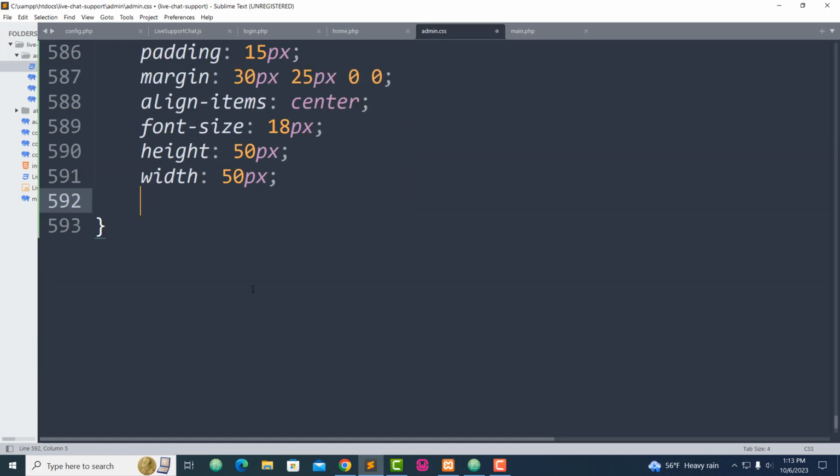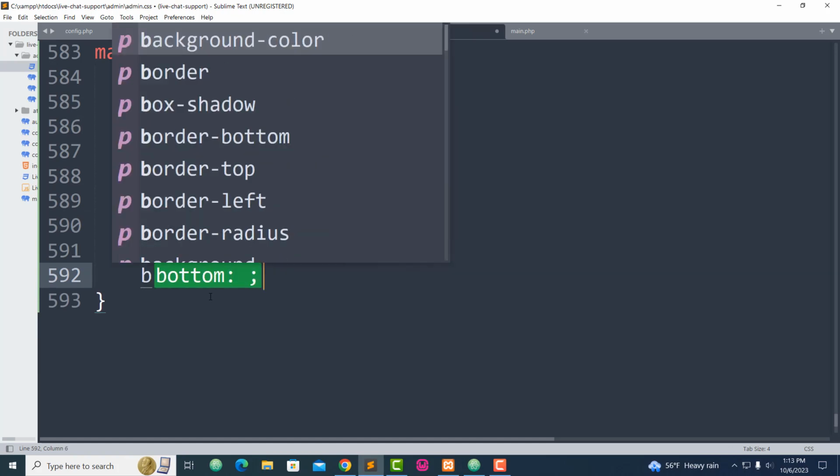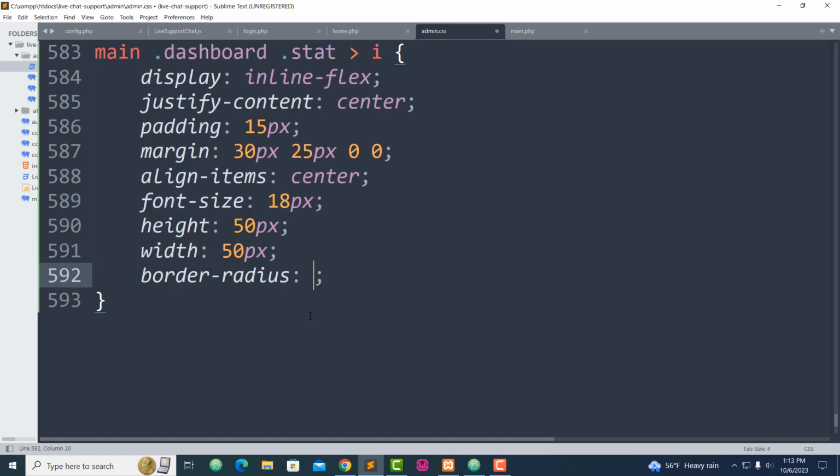Okay, also give it some shapes. I'm going to use border radius 50%.